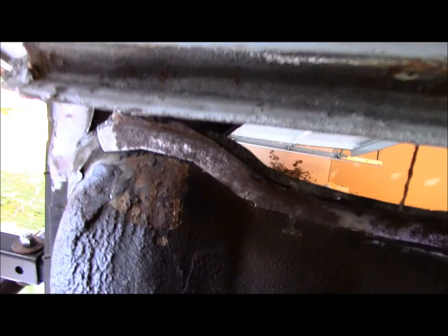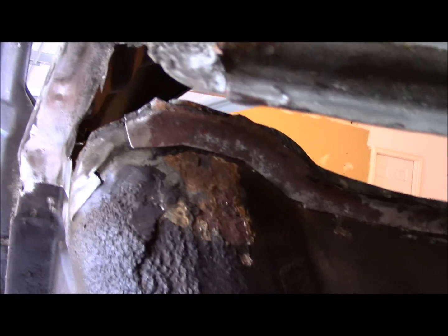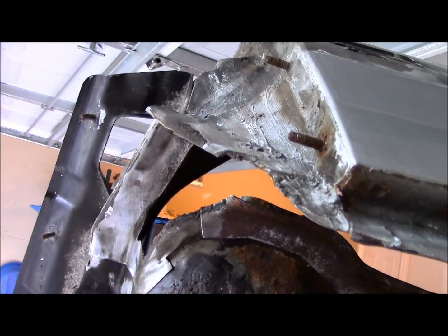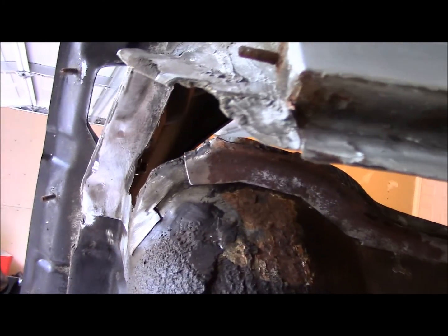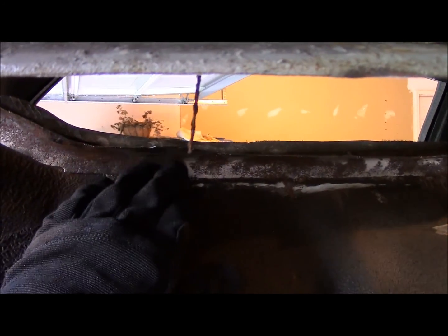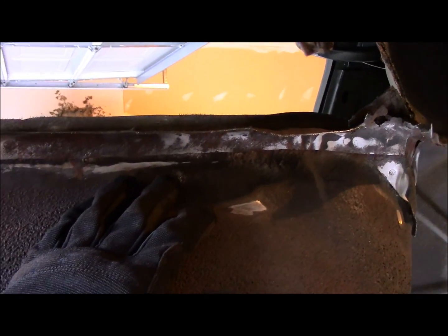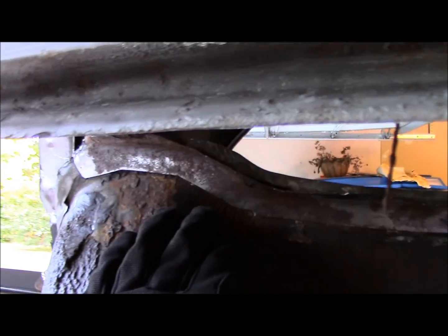Anyway, so now I got a lot of spot welds in front of me that I got to drill out and peel away some of this sheet metal. So I think what I'll do, this poor thing, is leave that for another video, and I'll end it right here, because it's just tedious work. And once I get all the spot welds drilled out, maybe I'll make another video and at least give a demo on the spot weld removal tool that I have, and then the other tool I use to try to separate the metal out. So that'll be forthcoming. I think I'll end it right here.